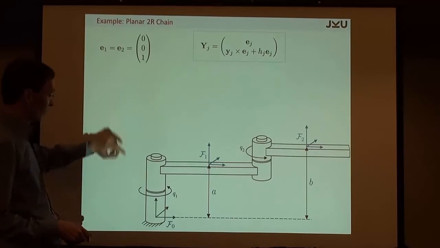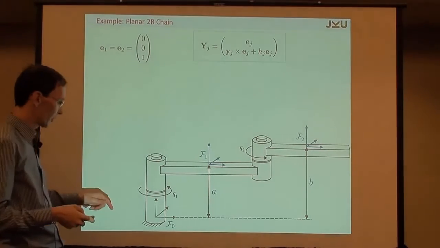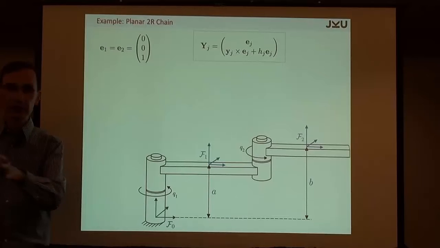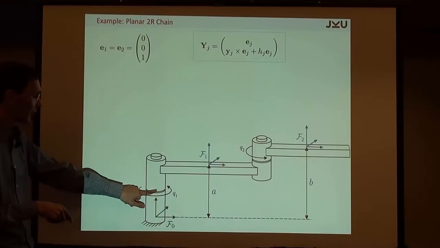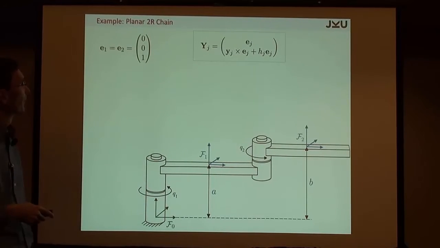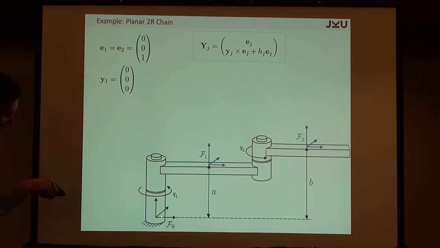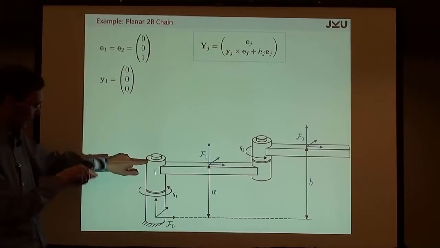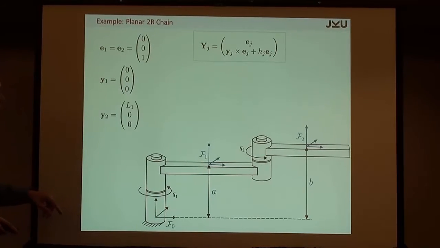What do I need? I need the unit vector along the joint axis. Well, this is simple. So this is my space fixed frame. So this is 1, 2, 3, or depending on how you call it, x, y, z. So the unit axis goes along the z-axis. That means 0, 0, 1. What about the position vectors? Two points on the axis. Well, I located the reference frame on the axis. So this is the joint axis, the first one, and of course the position vector to any point on the axis is 0.